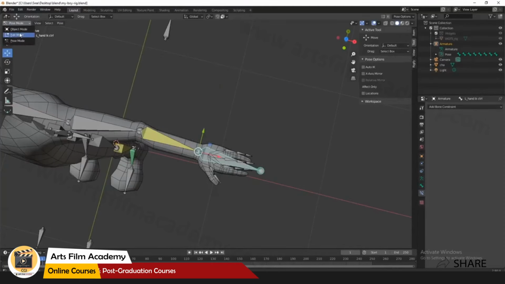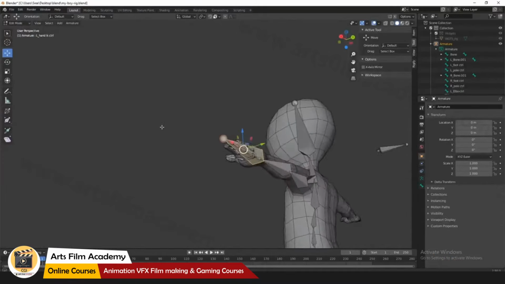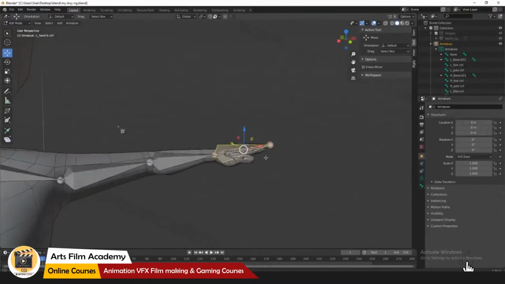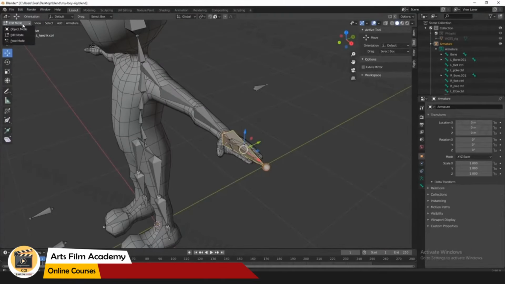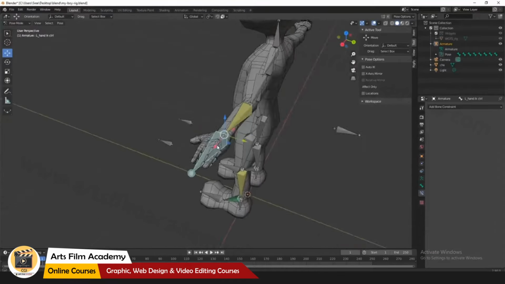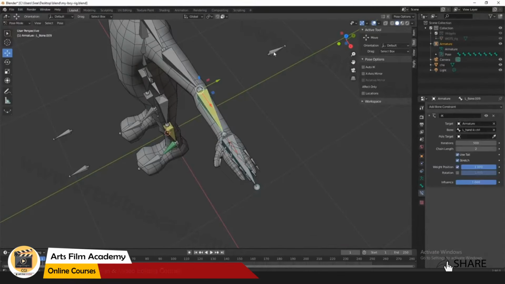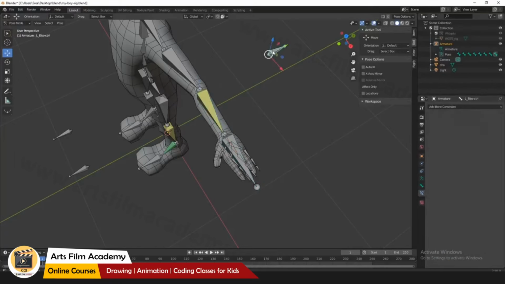Fine. Let's go back to the edit mode and see if everything is perfect. Okay, no problem, everything is perfect now. Let's go back to the pose mode. Then we'll also add this one, same armature. Did I rename this?